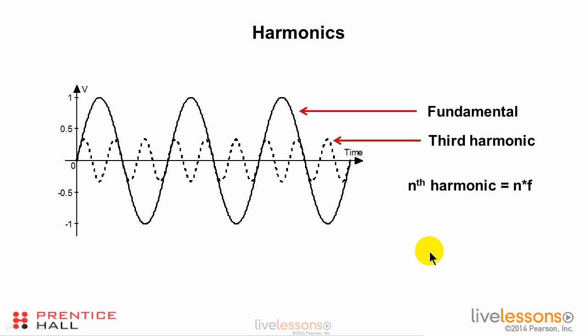Now, let's look at harmonics and make sure we understand what harmonics are. Here is a fundamental frequency. That's a frequency, and we'll assume it's a fundamental frequency. Here is the third harmonic of that frequency. This waveform goes through one cycle in this amount of time. This waveform has gone through 3 cycles in that same amount of time. Therefore, this waveform is the third harmonic of this waveform. And in general, the nth harmonic of a waveform is n times the fundamental frequency of the waveform we're talking about.